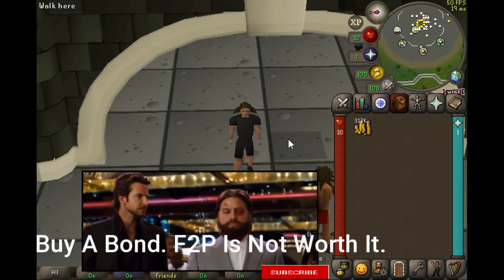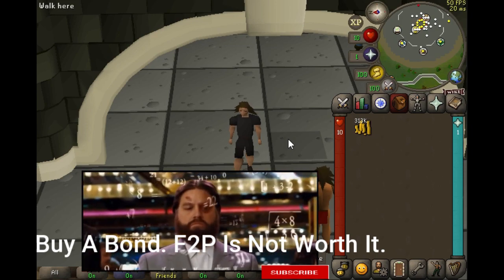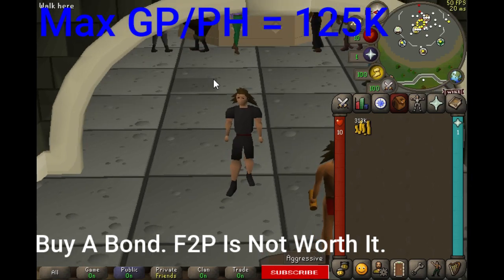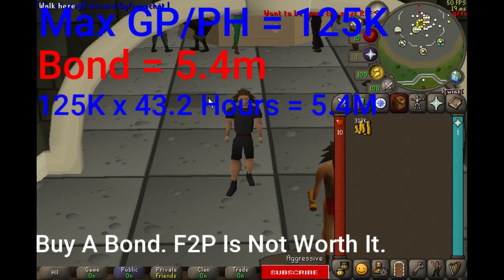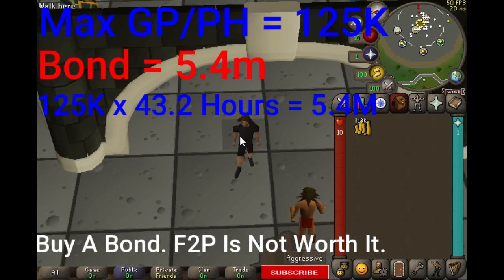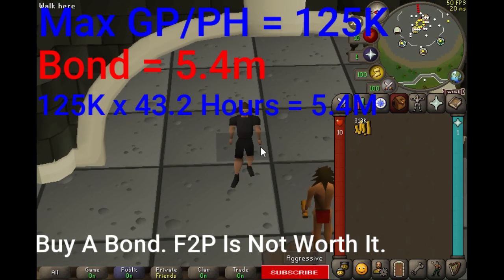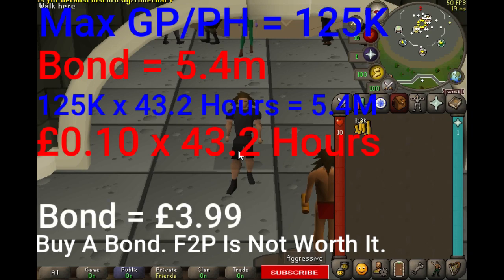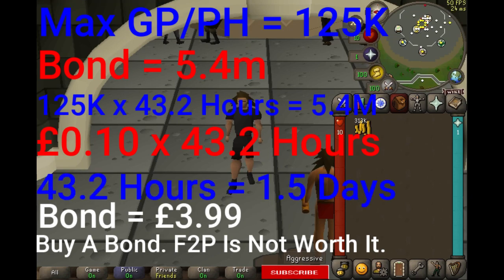So after reconsidering and doing the numbers, calculating it and working it out, I realised I capped out at about 125k per hour on any method that I was doing, and a bond is currently 5.4 mil. So if I make 125k for 43.2 hours, yes, 43.2 hours, I'd finally be able to get a bond. To put that in perspective, I would have to earn 10 pence an hour in real life for 43 hours to buy a bond. So that's working for 1.5 days non-stop for 10p an hour.